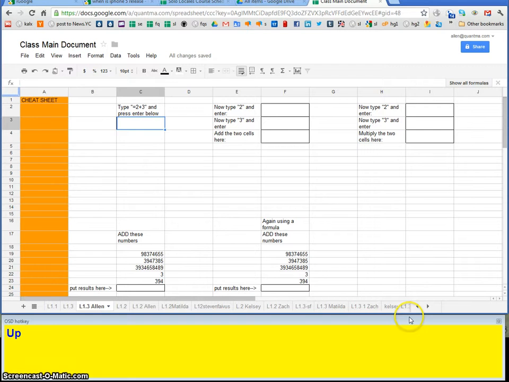Okay, now using your favorite, your best friends, the arrow keys, navigate to cell C3 and let's move along here. The spreadsheet acts much like a calculator, except it's way more advanced than a calculator, but it can do all the simple things that a calculator usually does. If you wanted to add 2 plus 3, for example, in a calculator, you would press the number 2, then the plus sign, then 3, then equal.